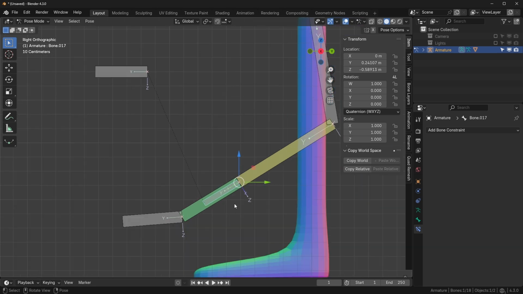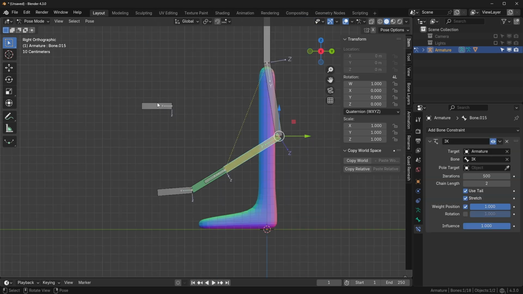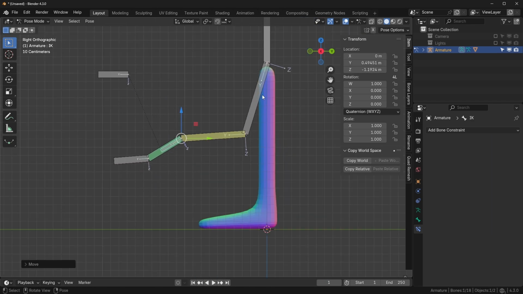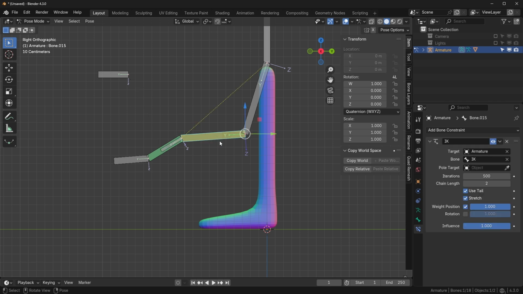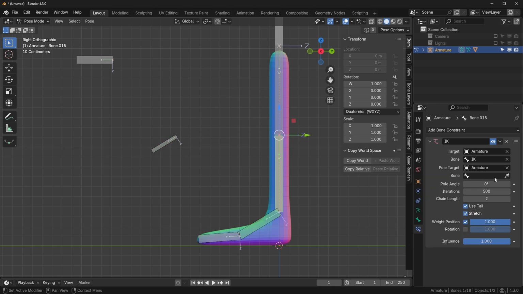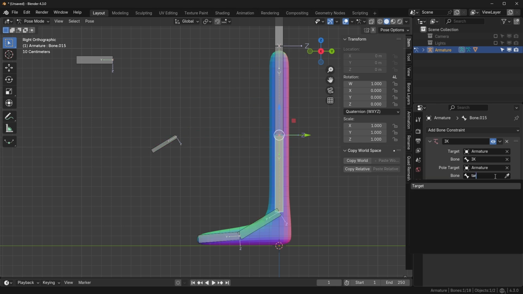So just to make this a little easier to reference things, I'm going to name this one just IK. We're only doing one leg, so we don't need to worry about left and right and stuff. And this one is going to be called target. And this is going to help us position the knee, because right now the knee would be like going backwards. So let's select this, choose the pole target. You have to choose the armature first, and then it will let you select the bone. And this one, we can just search for it now.